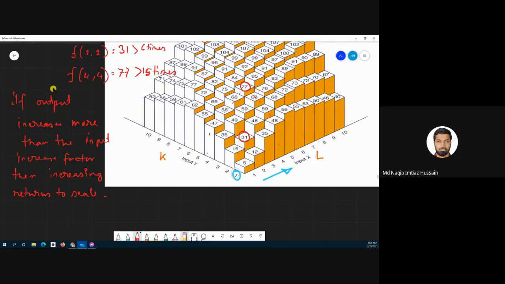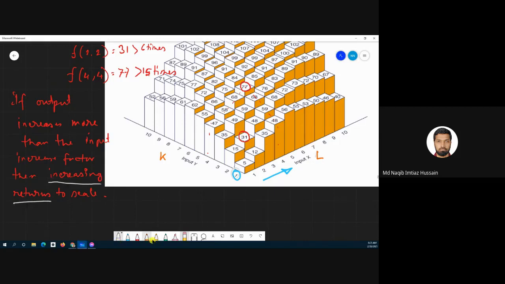And if it's the opposite. Now why are we looking at this kind of behavior and relationship? Because you want to understand which path you have to take to grow your business. You have to understand at what input point you can double or triple your inputs and see a similar kind of output increment or better. If it's worse then you don't take that path. So this is called increasing returns to scale, and if you see something otherwise, it's called decreasing returns to scale.